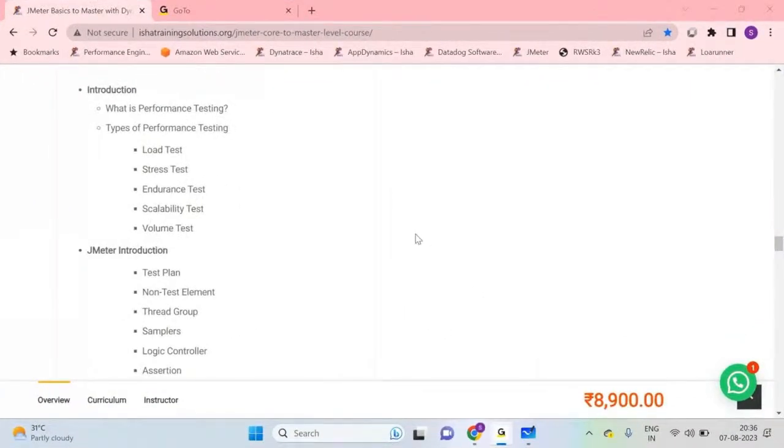What we are going to do in this course journey, first of all, is set the context. Performance testing tool, yes, Apache JMeter we are going to learn. But for that, the fundamentals of performance testing are very important.